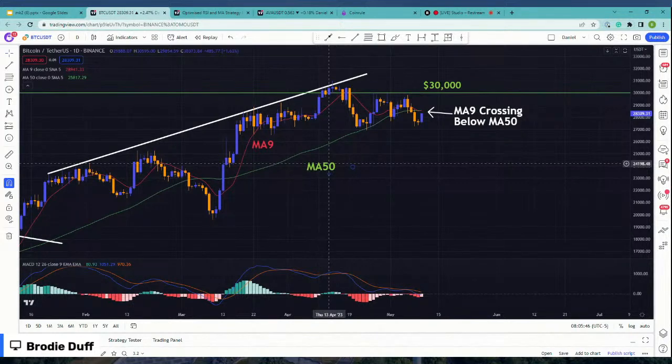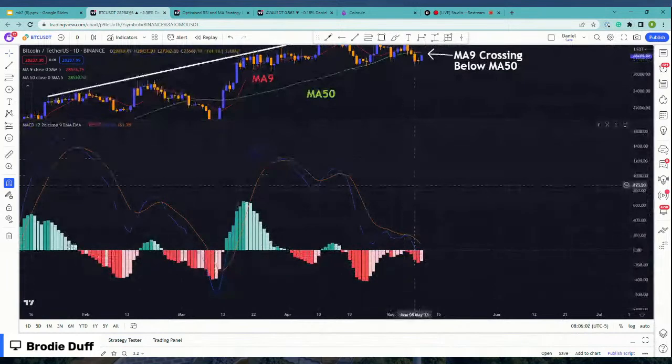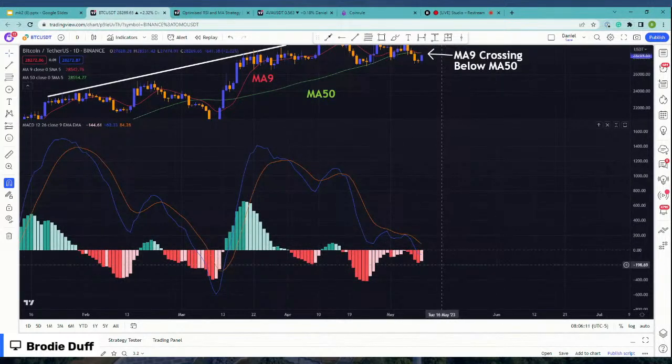Another important indicator to take a look at is the MACD, which is down here. You can see here that it's remained relatively neutral in the past week or so, although the MACD line, which is the blue line here, let me just increase the size of this so it's a lot easier to see, has been below its signal line, which is the orange line here. You can see that the spread between them has been quite small in recent days, which is represented by the short bars in the histogram here.